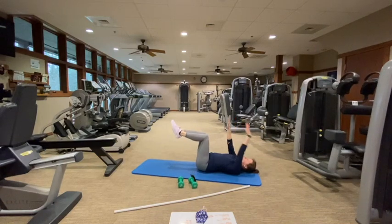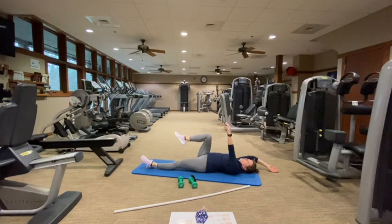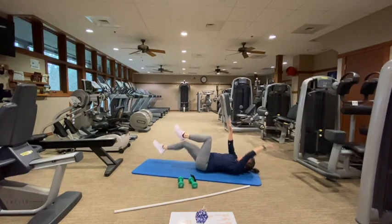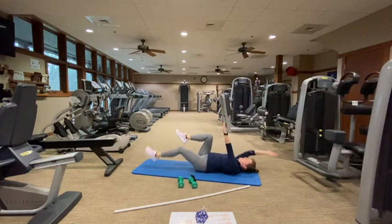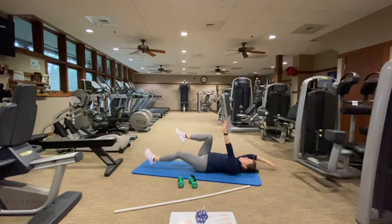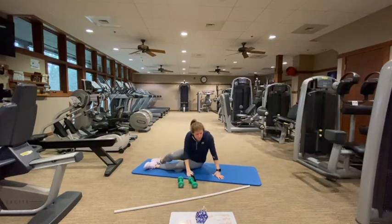Opposite hand and foot, all the way down to the floor. Just tapping it. You don't want to relax and get lazy. You want to hold it tight. Just tap the ground. Pick it back up. Come on. Five, three, two, and one. Excellent. We'll go back to that original side plank side.